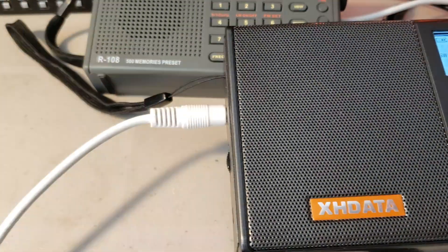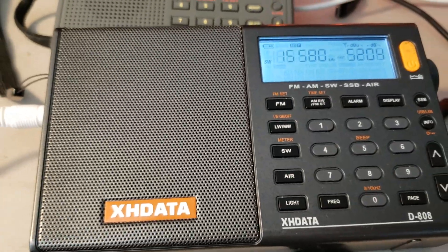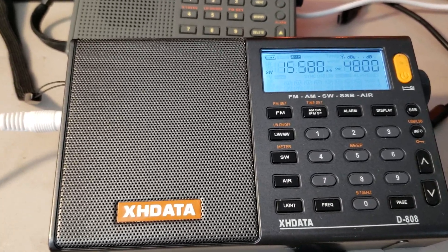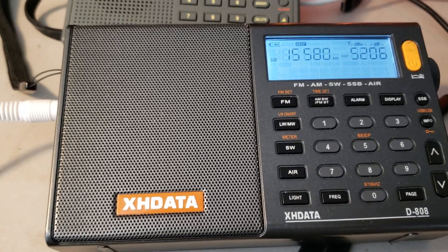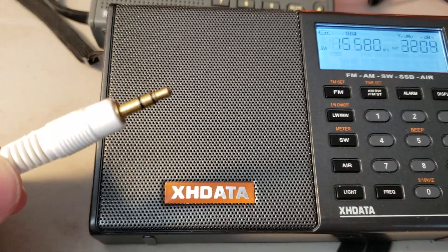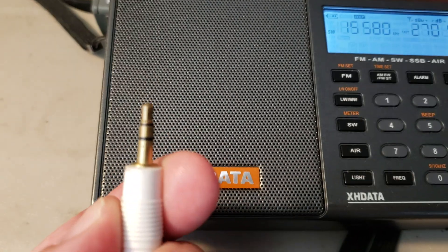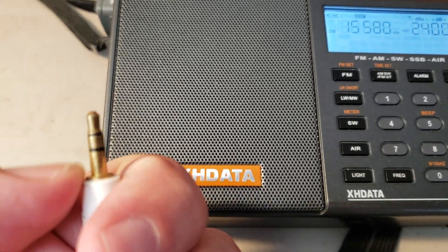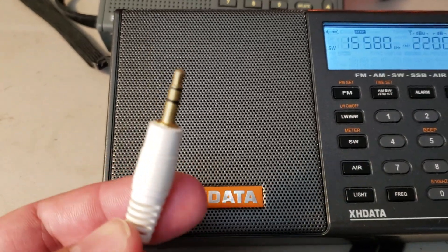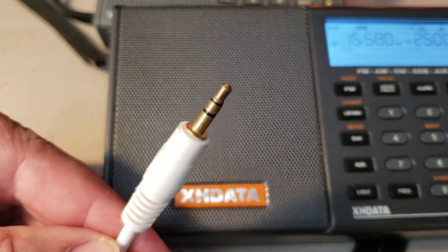I made my own cable for the portable receiver. If anybody has ordered a ready-made adapter, it'd be nice to share the link. Technically you would need a female SMA to a one-eighth inch audio adapter — this one is a stereo cable and it works fine with the receivers. I'll probably not be buying an adapter since I'm making a makeshift cable with this wire, and it works great.